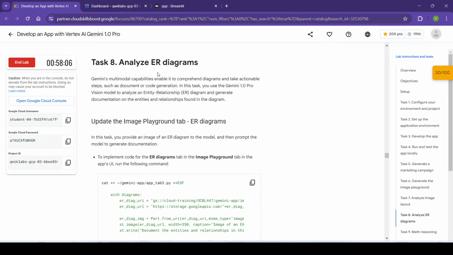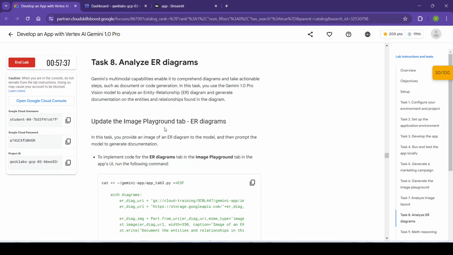Next, analyze ER diagram. Gemini's multimodal capability enables it to comprehend diagrams and take actionable steps such as document or code generation. In this task, we will use the Gemini 1.0 Pro Vision model to analyze an entity relationship diagram and generate documentation on the entities and relationships found in the diagram.